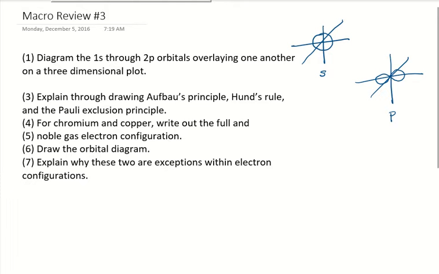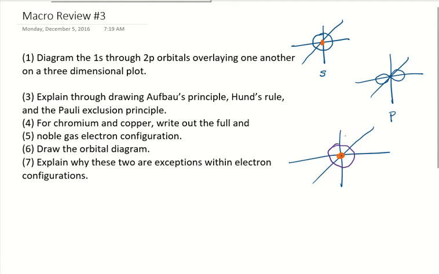So, around the nucleus, so if the nucleus is the origin, right? Let's just draw one with all of them. So let's just say our origin is the nucleus of the atom. We are looking with the quantum mechanical model where electrons fill in around the nucleus. So we have three-dimensional spaces where electrons are likely to reside. Those three-dimensional spaces are called orbitals. So your 1s orbital looks like a sphere. That's where you're likely to have your first two electrons.